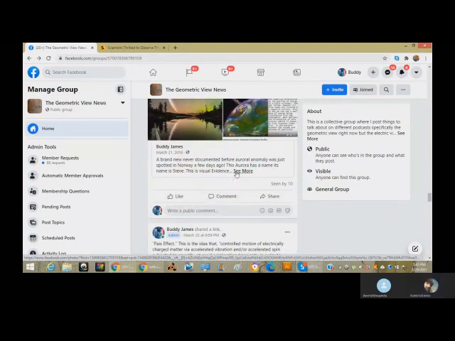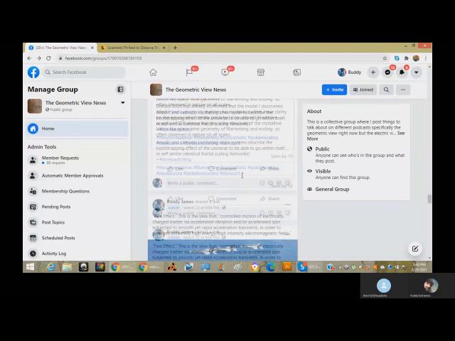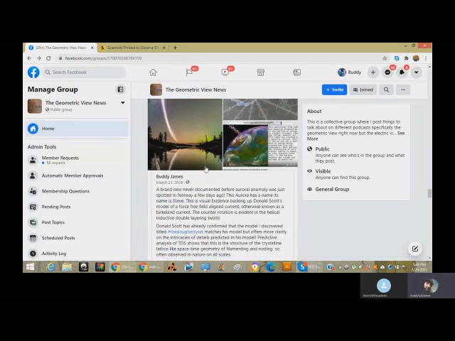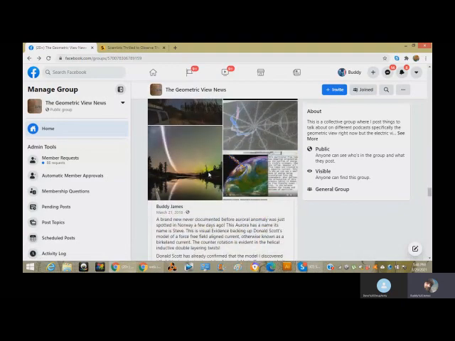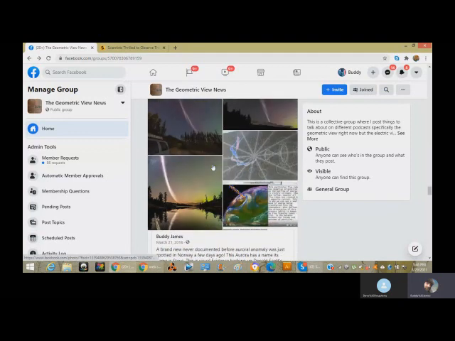Here's a brand new, never documented before auroral anomaly was just spotted in Norway a few days ago. This was back in 2018, but we're seeing it again now. It was never there before. It's a huge space tornado, a gigantic plasma vortex that I've modeled here inside the Doherty set and shown that it's possible through toroidal dilation and azimuthal currents to wrap around such sort of systems like this.